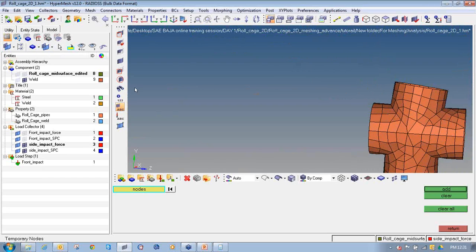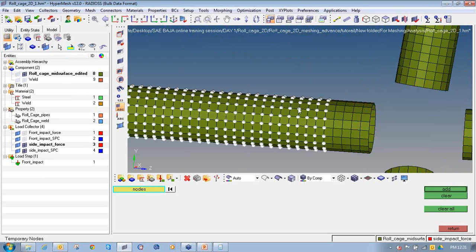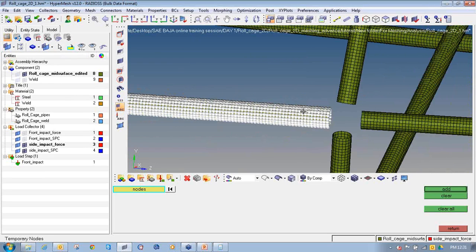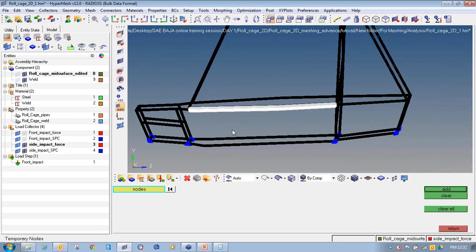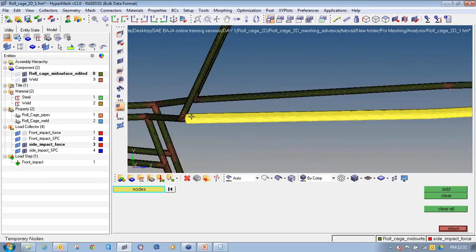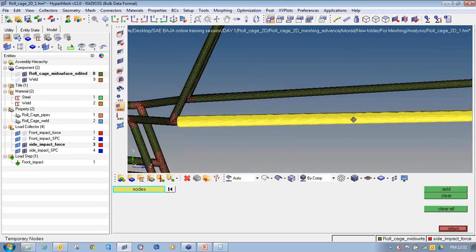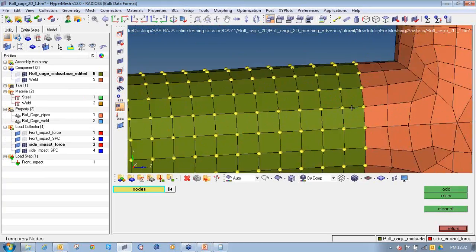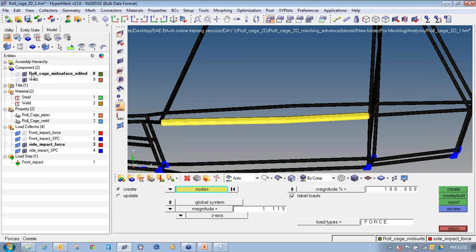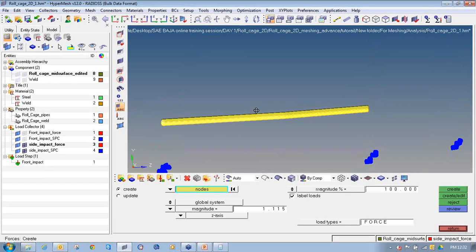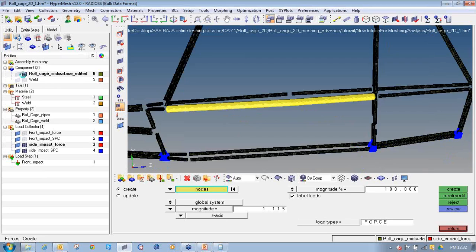So again I will turn off these welds and select this. So I have selected this complete segment on this again and click create. So from this end to this end I am going to apply a force. Again the force will be same, that is 4000 Newton, that is 1G. You have to apply as per your model structure, as per your calculations. So I will click return. Turn off this meshing and weld meshing, all the two meshing.